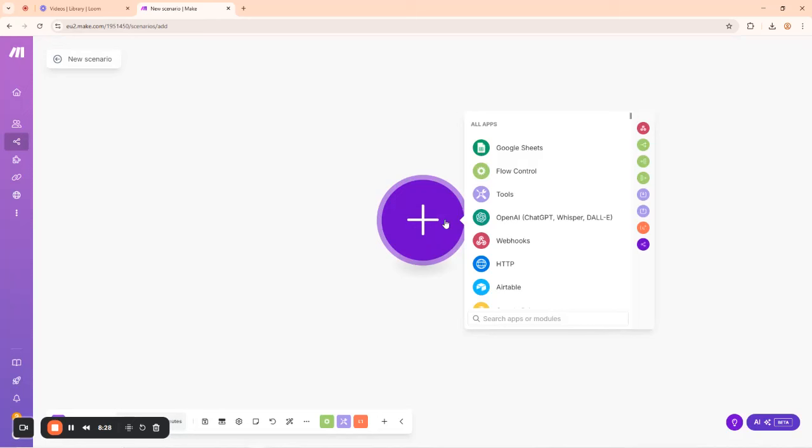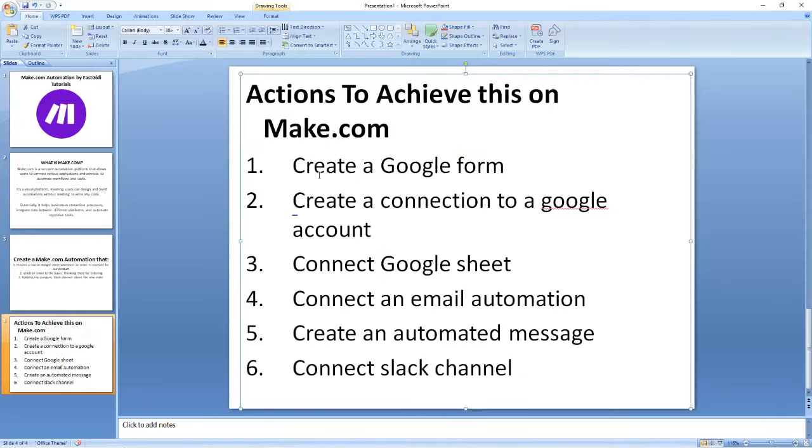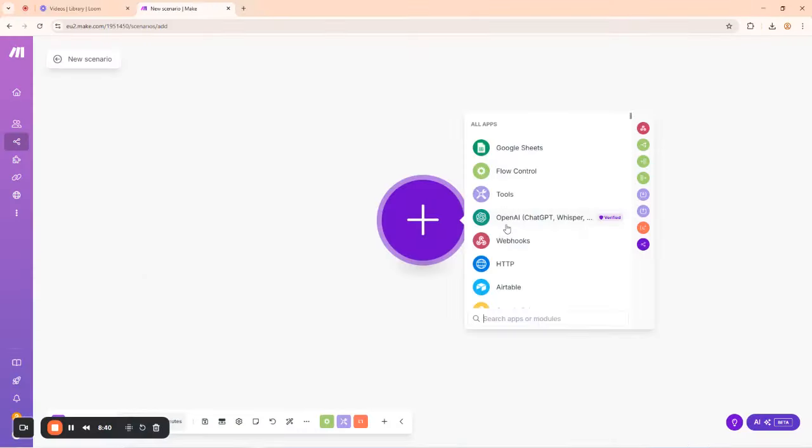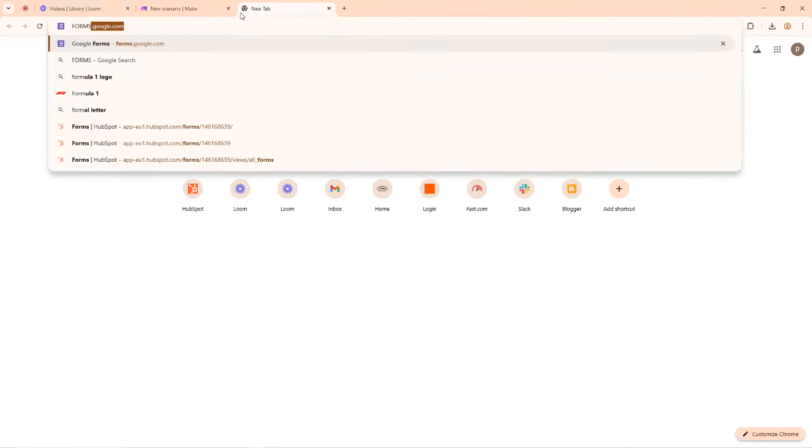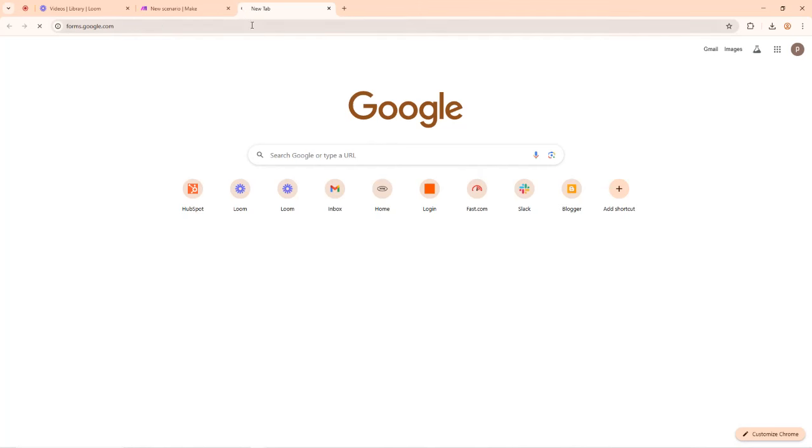Now the first thing I want to do here, from our slide, is to create a Google Form. Now we are here for the Google Form. I want to go to my Google Form, create an account, and then create a form. So I'm going to go to forms.google.com.